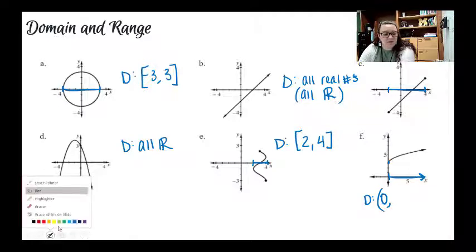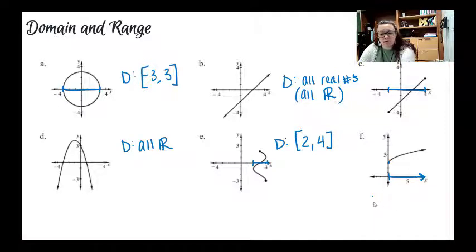What do we call forever and ever? Infinity. If you thought of that, awesome. Give yourself a pat on the back. So for this one, the domain, I had to rewrite it. It goes from 0, and it includes 0, and it goes up to infinity, but you can never actually touch infinity. So I don't want to put a closed bracket there. Instead, I'm going to put a parenthesis to show that we're just reaching for infinity, but we can't actually touch it. So parentheses go with the infinity signs.